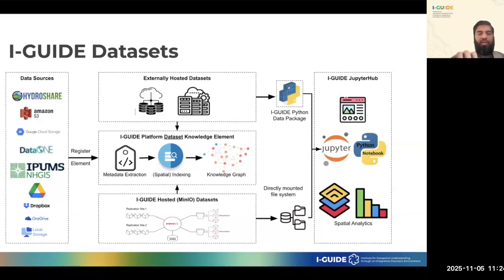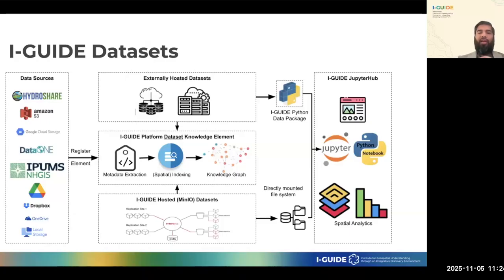However, moving to the iGuide hosted dataset, that's the second part, where the user will upload their own dataset, and we at iGuide have our own storage setup, which is backed by distributed MinIO storage.